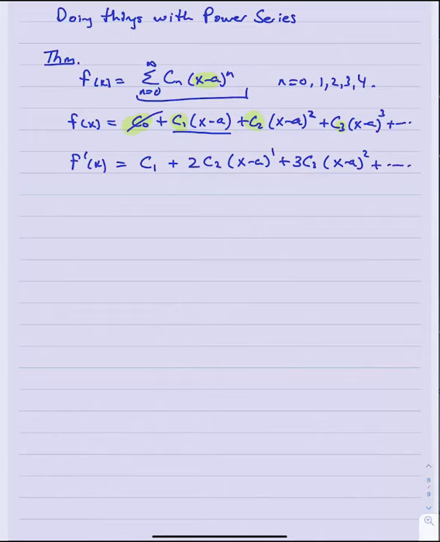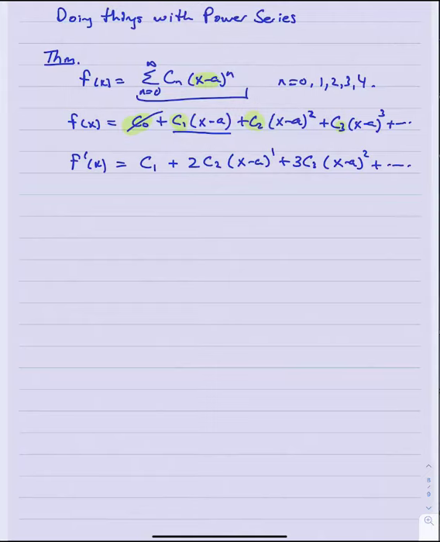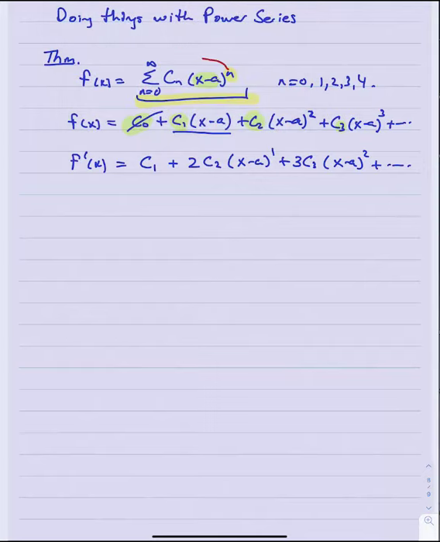Okay, which means really what I'm doing is just taking the derivative term by term for an infinite number of terms. And if you look at the pattern and what you're doing there, you really are just doing the power rule. And what I mean is, in our general formula up here, you're taking the n, you are pulling it down in front the way you always do, and then this power becomes n minus 1.